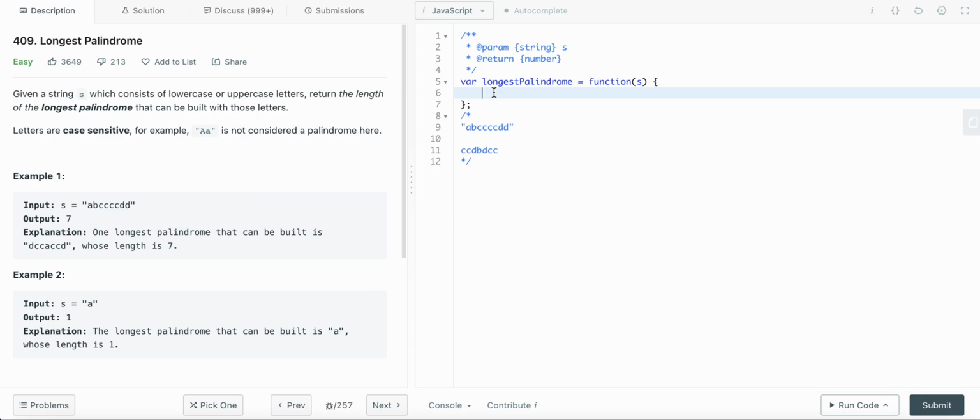So let us now create our algorithm. We need a map for keeping the count of all the characters.